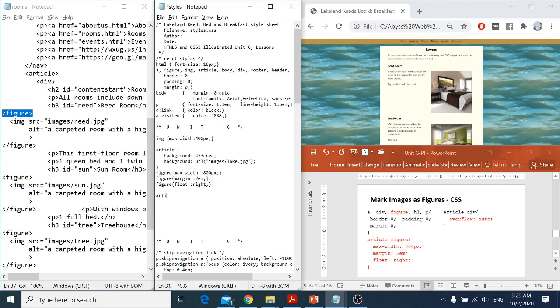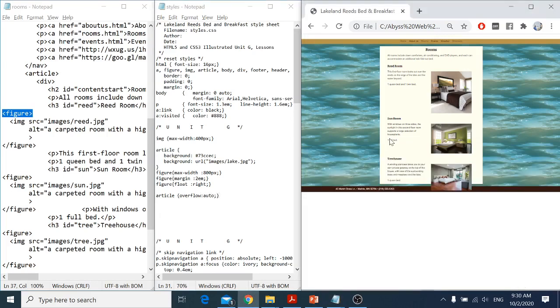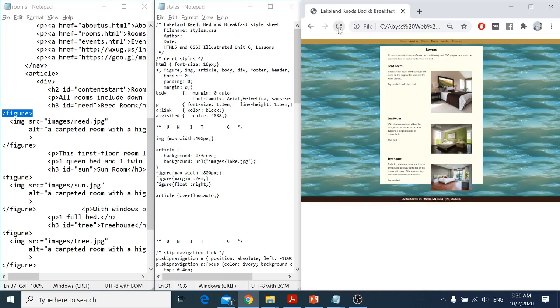I say article overflow is auto. Save it, refresh. You see that? Now for this article, the overflow is correct. But still my problem is not solved.